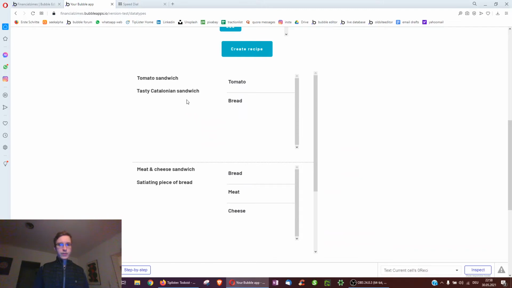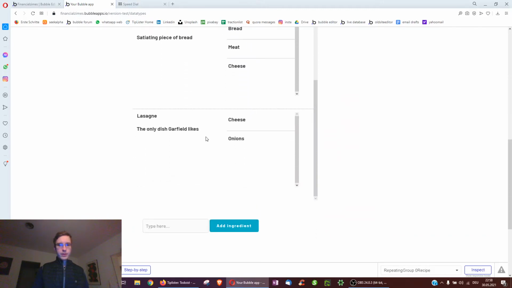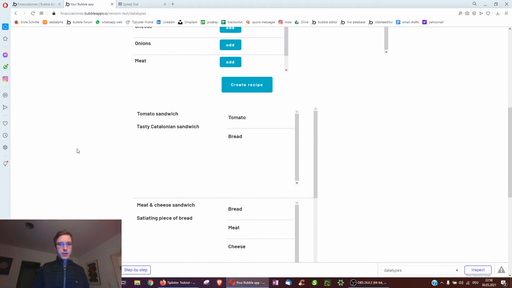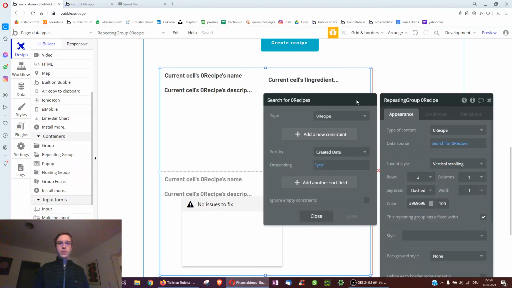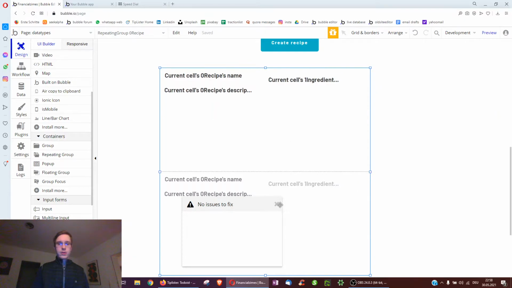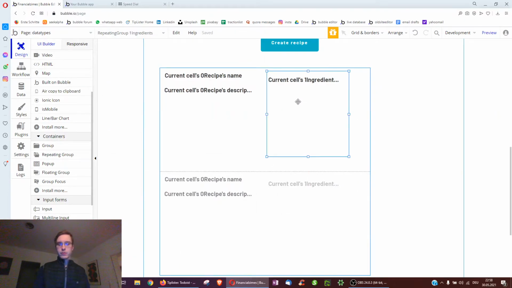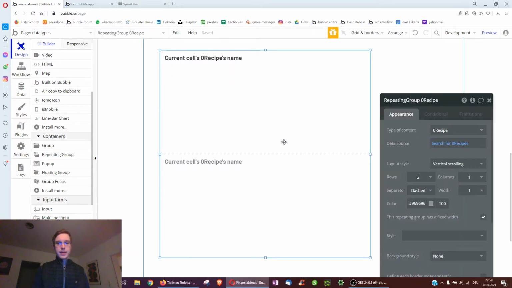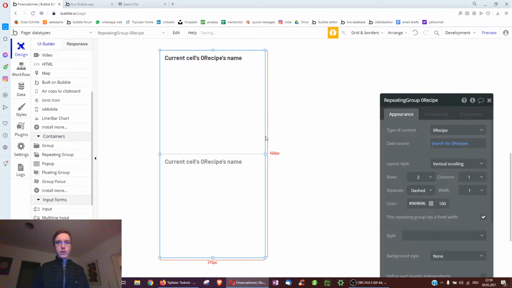Here we see this recipe, then the second one, then the third. When we scroll down, they're all next to each other. And it works. Great. Okay. And now, one more thing. Maybe we don't want to show the ingredients on this page, but just the name, and then allow users to see more info on another page.